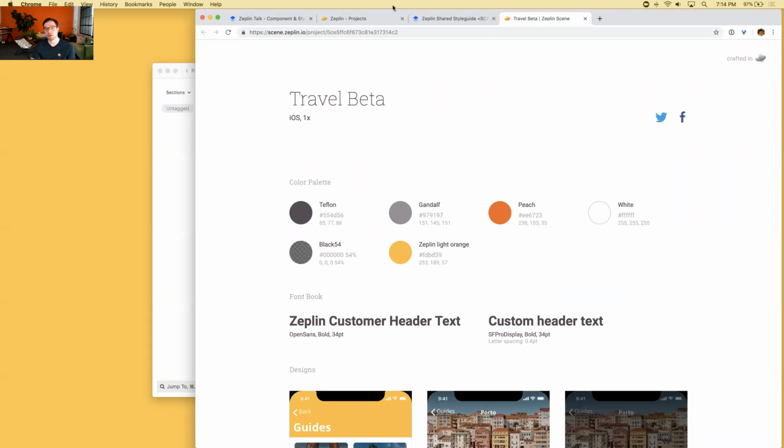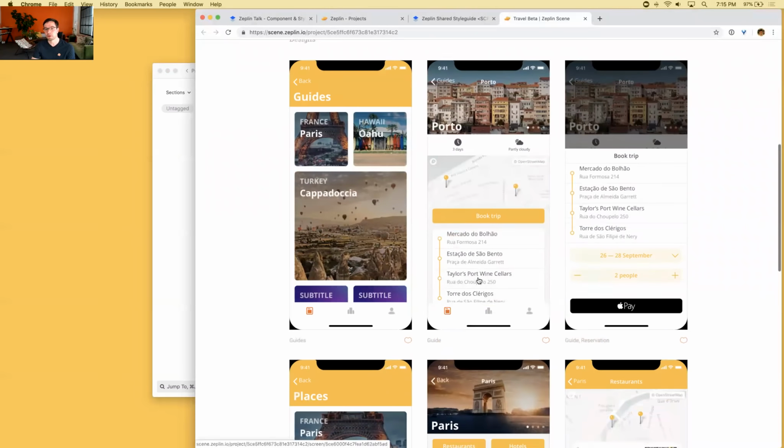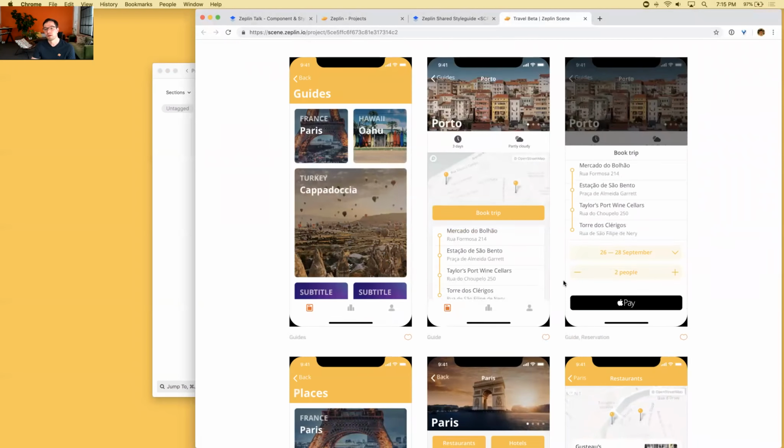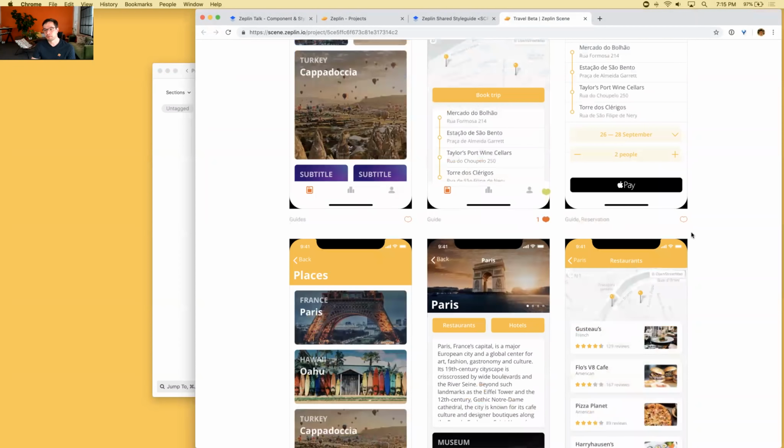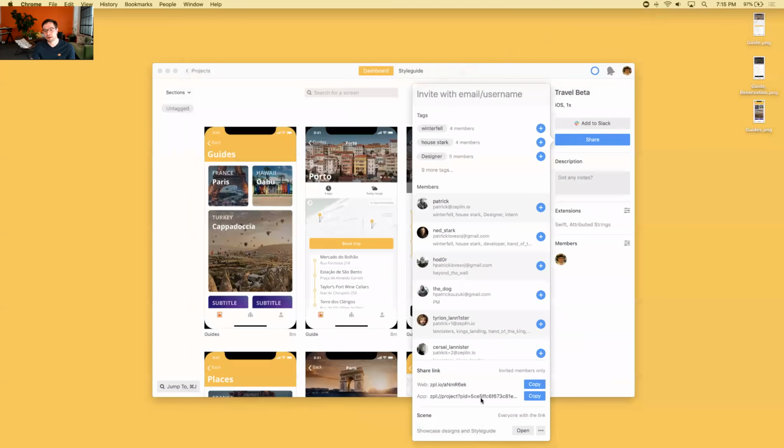Anybody with this link can open this, and then they can see your colors and your text styles, and then maybe also see the designs as well. And then what you can do is you can actually vote on certain screens. So that might be a cool thing that you want to share around with the team before going forward with the design. And yeah, you don't need a Zeplin account to see this. And if you want to turn it off, you can just go right back to share, and you can click on these 3 dots and unshare as well.